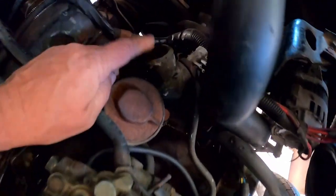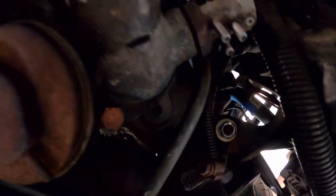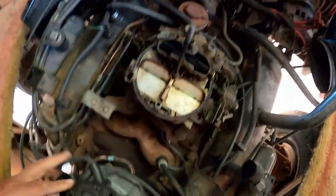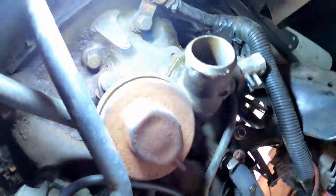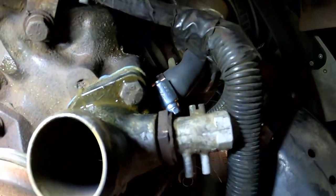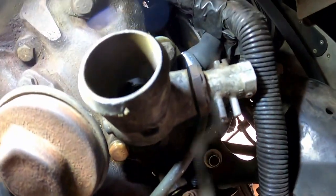All right, so now you've got this thing. We're going to get this, that's it there. That's where the hose goes on. And there's a bolt there and another bolt over here in the dark that you can't see. Where is it? Oh. See, it has been seeping antifreeze. And there's the other bolt. So we're going to take those two bolts off.